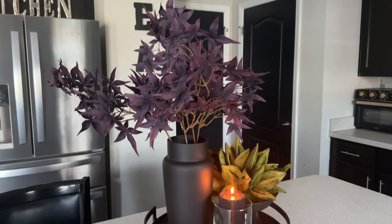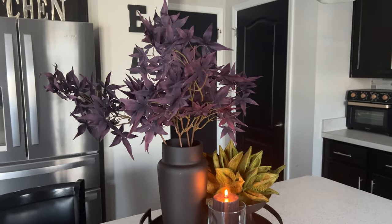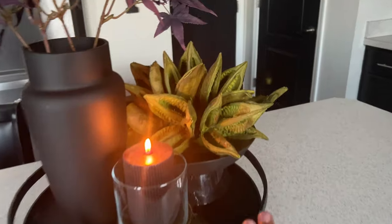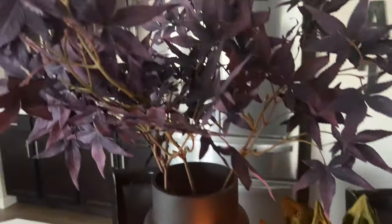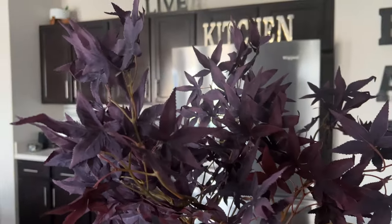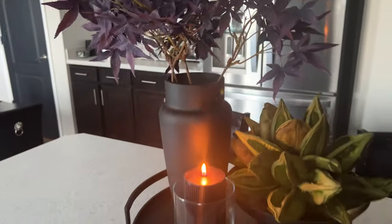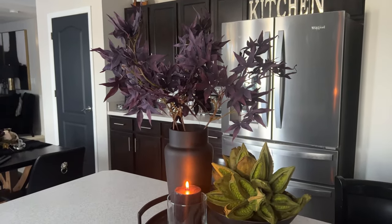All right, guys, so here is the third look. I do love the plum and the black together, and I love the pod and the gold brass. I don't know, it's so nice. This one is giving me the most moody effect here in the kitchen. Again, we're going for a moody fall vibe.